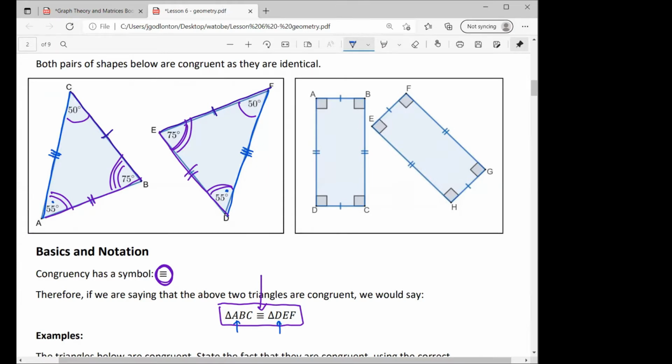That's really important. The angles that are congruent to each other always need to be in the same order. So wherever the 55 is, if it's first, second, or third, we have to make sure it's in the same place in the second triangle. Now, for those of you who haven't done congruency and are probably thinking I'm talking to you in another language, please don't panic. We're going to practice all of this now, and it's going to be very solidly in your head by the end of this lesson.